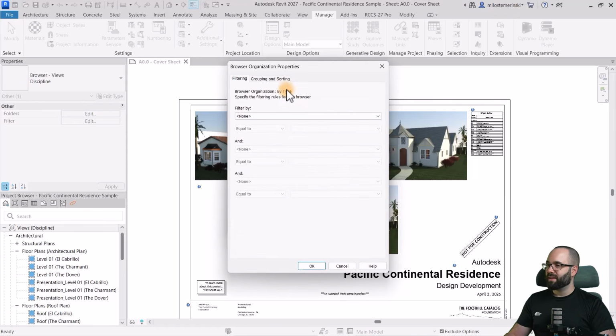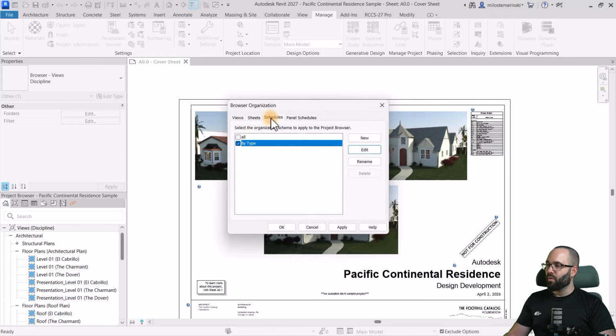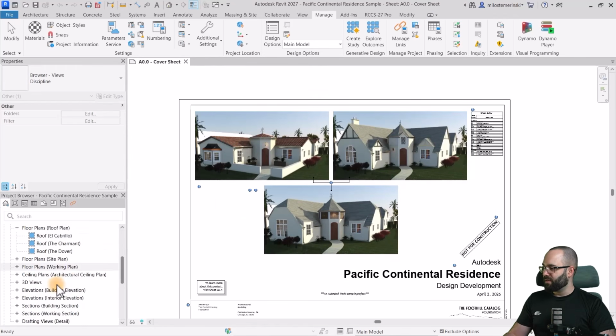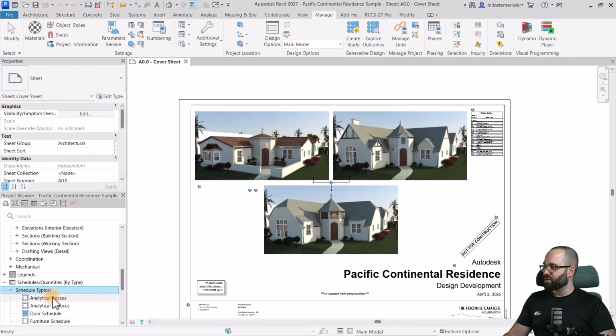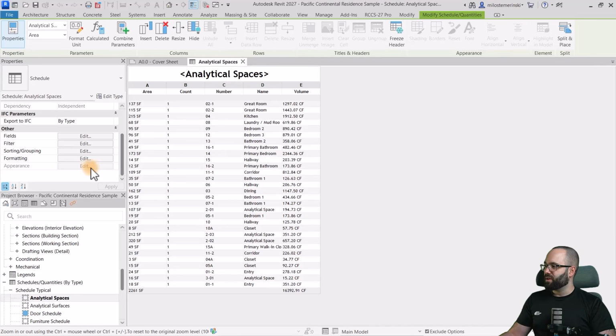So if I go to edit, we can see it's simply set up by view template. So it's just going to group it according to the view template for the schedules. So here, if we take a look at the schedules, we have this typical schedule, and we can open up one of these. So here it has been set up by that view group, for example.